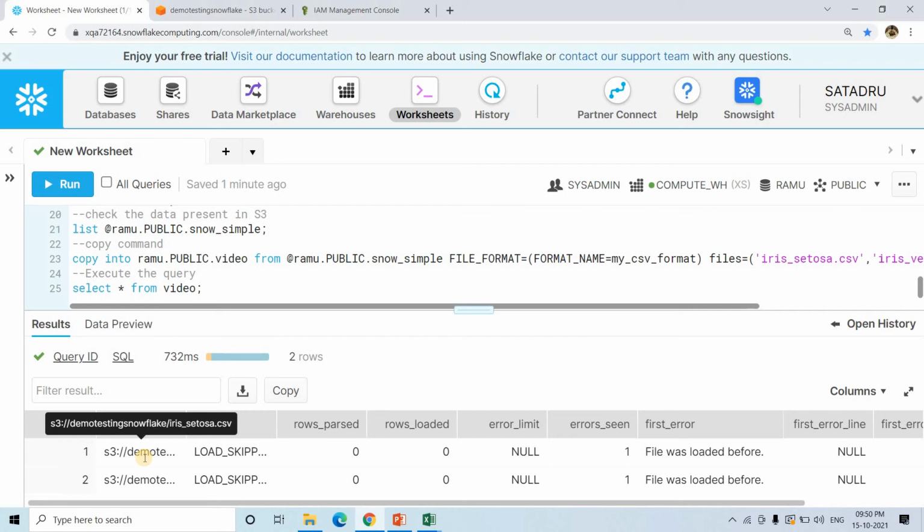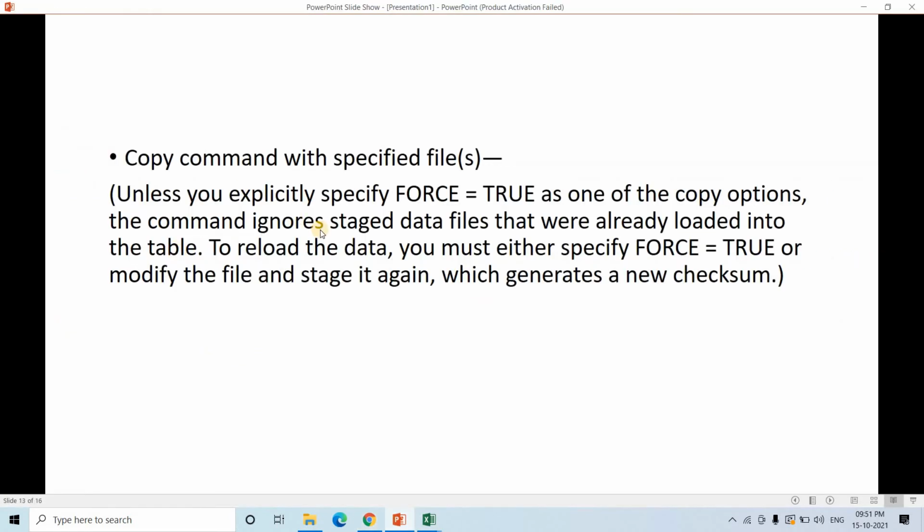Okay, so suppose one particular file is loaded, then for that particular file, whatever the checksum is, Snowflake will remember, okay, fine, I have already loaded this particular checksum related file. Now next time when we apply the copy command again, as the checksum has not changed because the backend file is not modified, the copy command will exclude those files because their related checksum is already loaded. Okay, so to reload one of the files which we already loaded, we have to forcefully change the checksum. Okay, that's what is mentioned here.